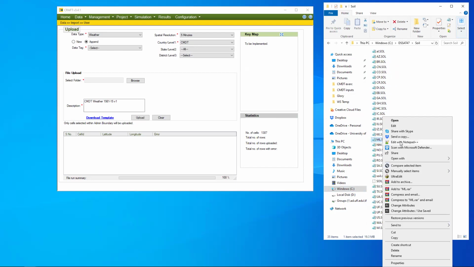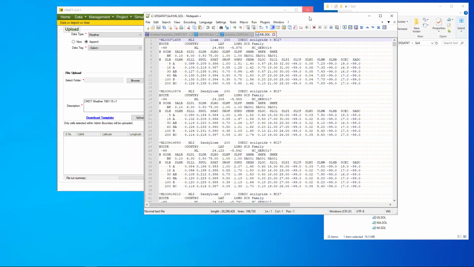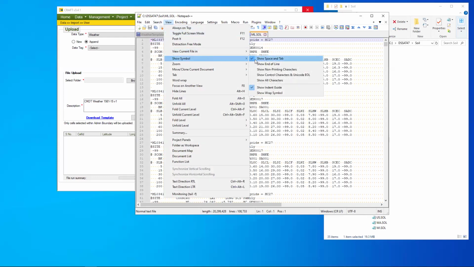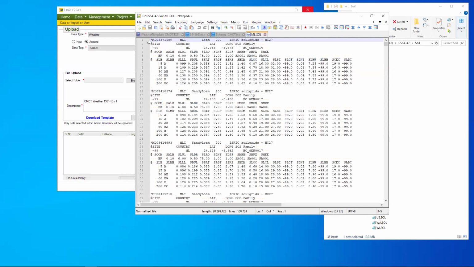Let me open this one. This is the file. I'm just showing the dots because this is how it's separated. It's position sensitive, so let me turn that off. That's how one soil profile looks. Each soil profile has an associated soil profile ID.